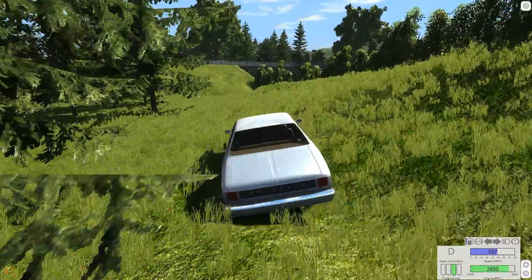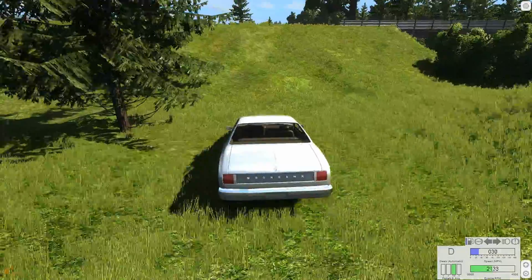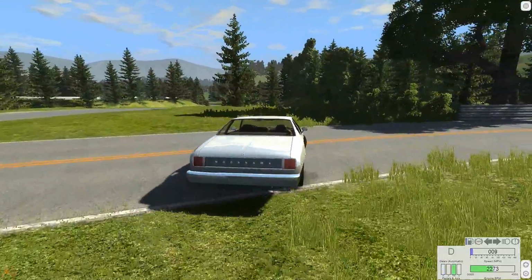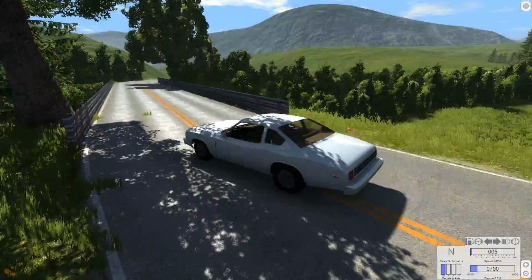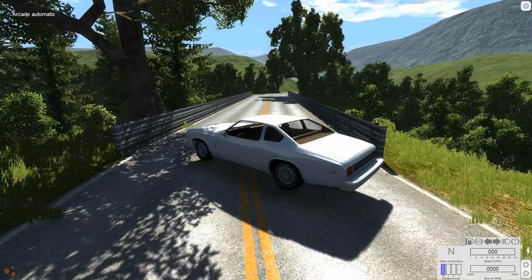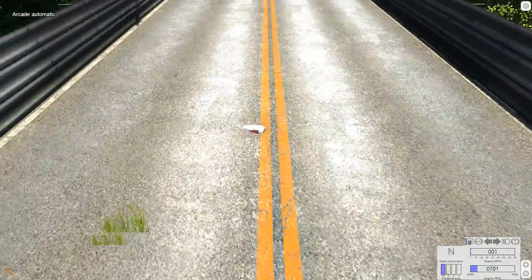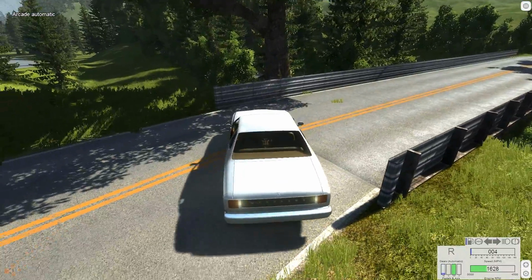Oh man, I'm not getting any speed here at all. I'm just spinning my tires. Probably not going to make it up. Hey, I did it. Cool. So this bridge is probably going to be a trap too, right? In fact, because I think it is, let's reset our vehicle here. That way I can respawn it right there. Oh, yep. Alright, so that bridge is also a trap.